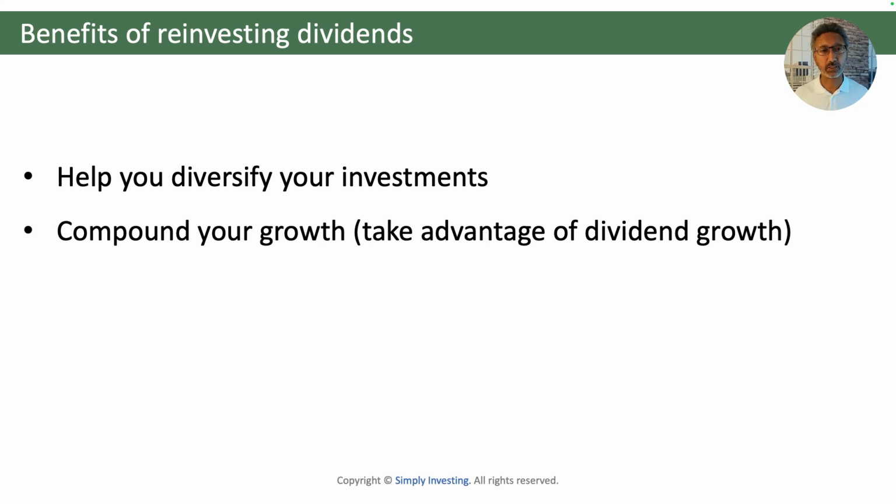The other benefit is it's going to help you to compound your growth because now you're taking advantage of dividend growth. You now have 6 companies. Each of those companies increase their dividend, except for TC Energy. We've seen the last 2 years, so they've gone down. Hopefully next year they'll be able to up the dividend. But the other 5 companies have been growing their dividend, increasing it as well. So companies will increase dividends at different rates. You get to take advantage of that.